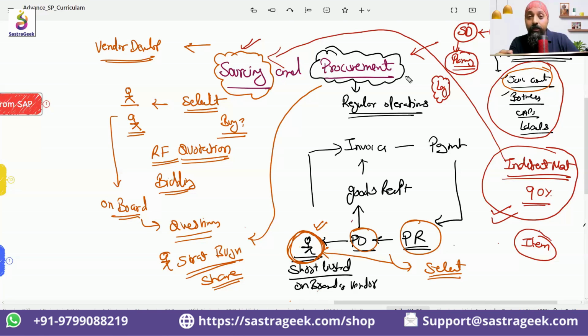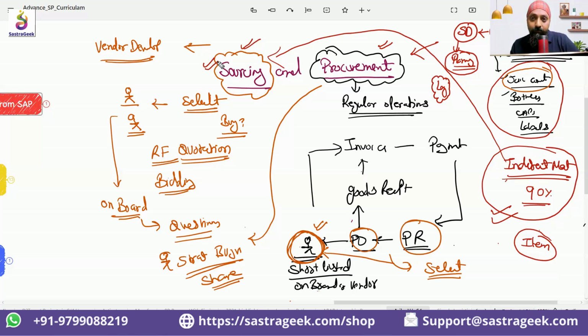Now, when SAP talks about SAP S/4HANA, it says sourcing and procurement. Both modules are there. But S/4HANA is a very strong product on the procurement side, where it has strong P2P cycles with integration with planning and the different logistics modules. Although it has sourcing also, sourcing is just a flavor. It does not give you the advanced functions and features of sourcing which you require to reduce your efforts and take care of the bulk volume of indirect buying. S/4HANA does not give you that. It has both, but sourcing is just a flavor, and procurement is the part which is very strongly available.